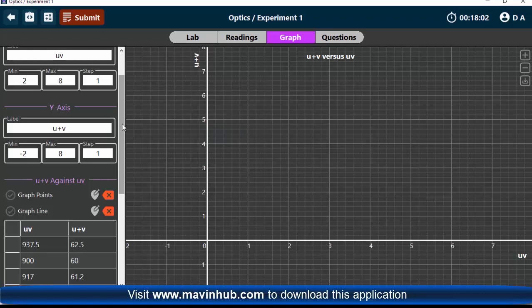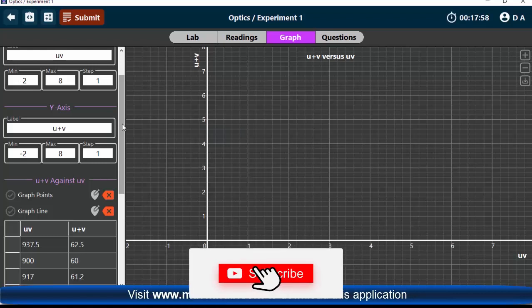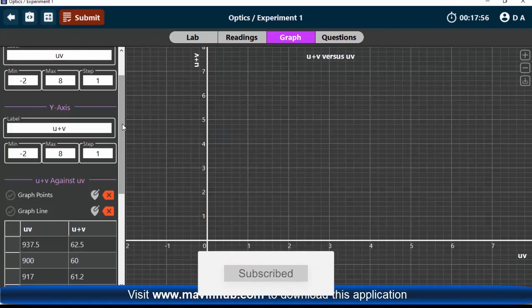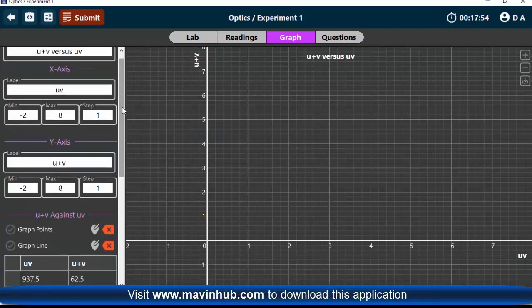So what that means is the spacing should be roughly 20. But note that I'm going to explain in detail how to get an acceptable scale. So in this case, I'm going to use 20 as my step, but my starting point will be close to 900.